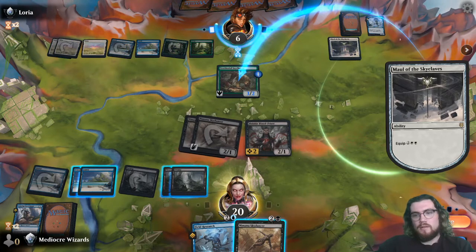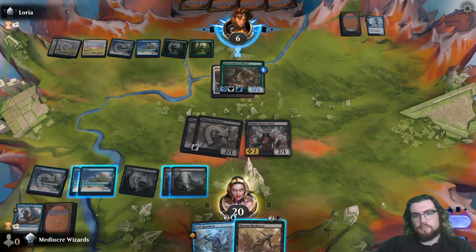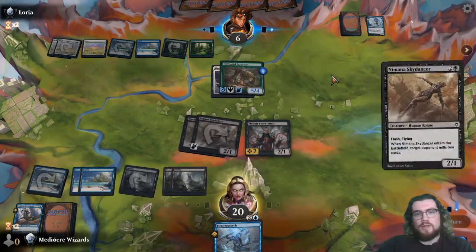Yeah. And then he's probably going to play a land, you would think. So he'd be a 6-4. But he can't possibly attack, can he? Yeah, that's what I thought. I'm pretty sure he's dead now, right?